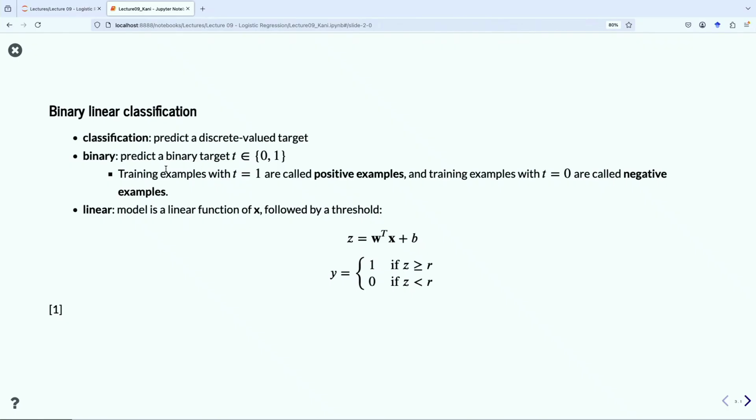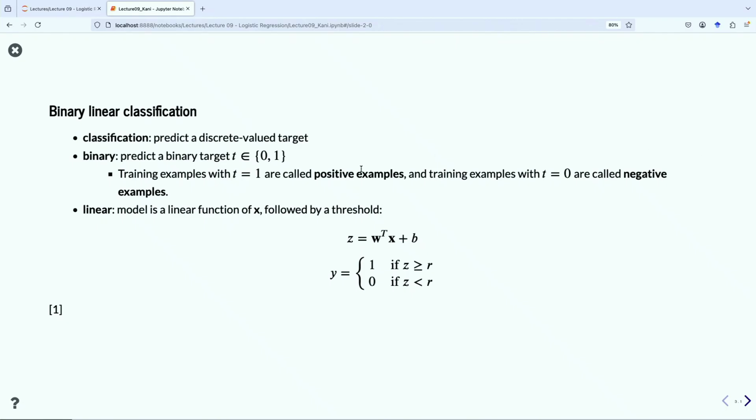But let's suppose we have a bunch of training examples with some inputs, and we have some targets. And we have a binary classification, which means that for some sets of inputs, the target is class 1, and for the other set of inputs, the target is class 0, or a negative example.